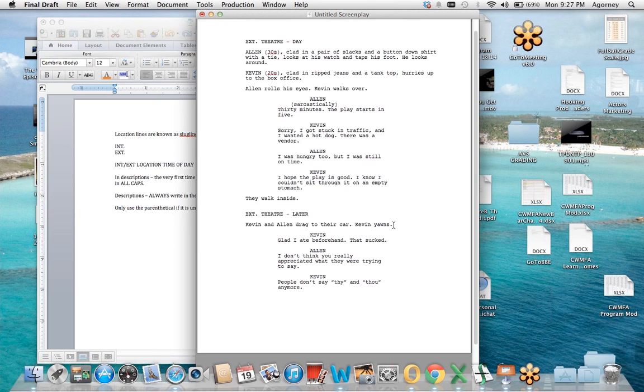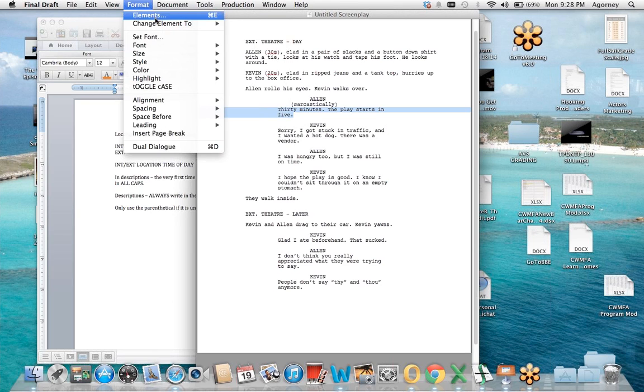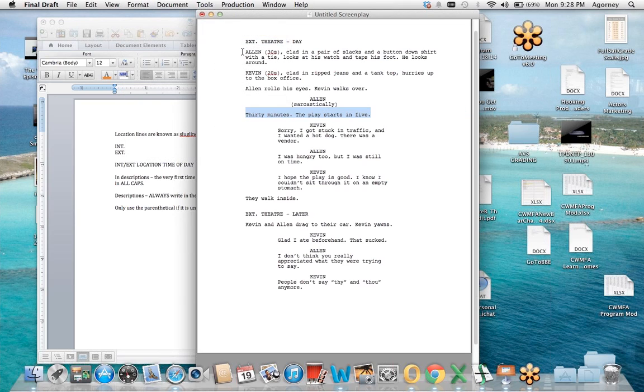Now, if you submit it as a Final Draft document, I notice that there's something wrong with the formatting. What I can actually do is put my cursor where the problem is, and I can determine what element is highlighted. So, for example, if this dialogue were written as an action line, it's going to look funky to me. It's going to look wrong. So I'm going to show you what that looks like. Change element to action.